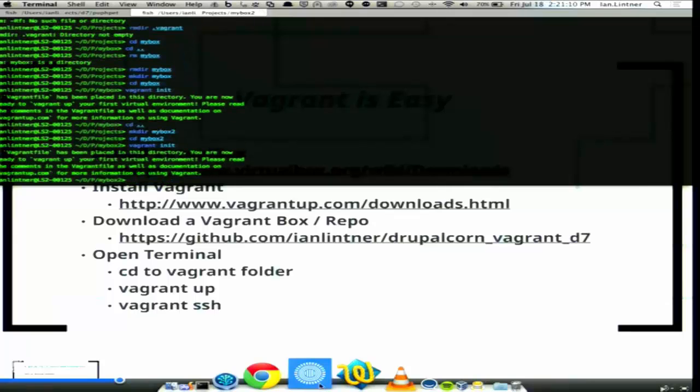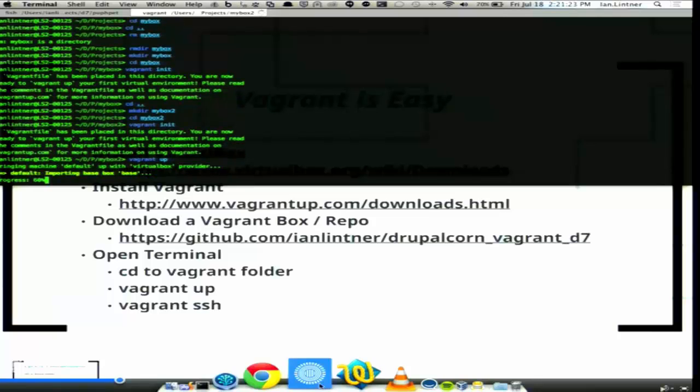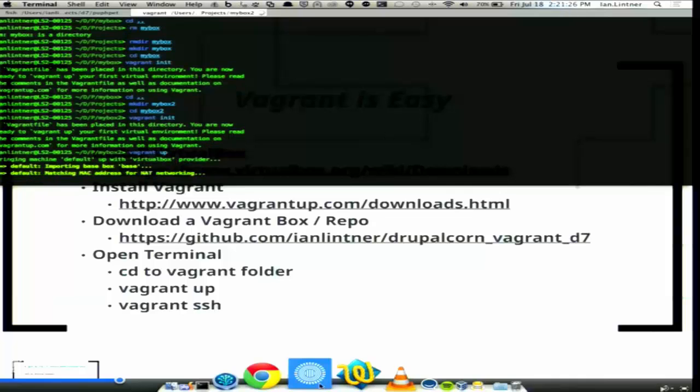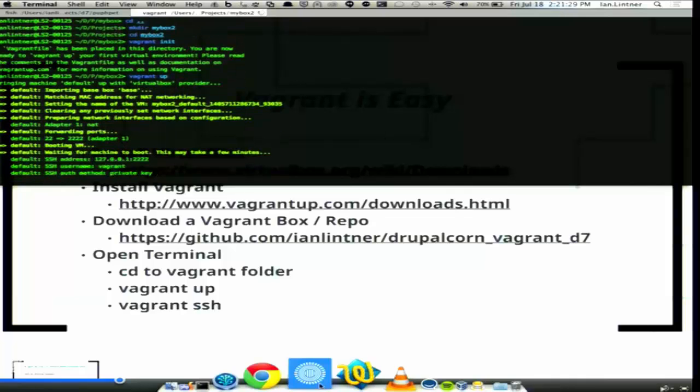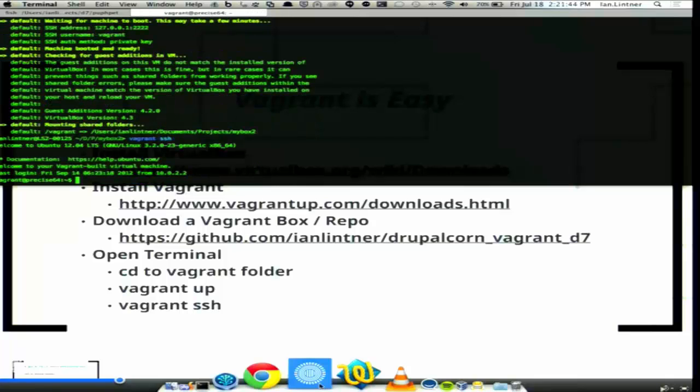Okay, and so this creates a Vagrantfile, and this is based off of the base virtual machine, which I think is like Ubuntu 12.04. And so I just go vagrant init, vagrant up, and in a couple of seconds I'm going to have a VirtualBox VM up and running. And then to get into it, just go vagrant ssh, and I'm logged into my Vagrant built virtual machine.